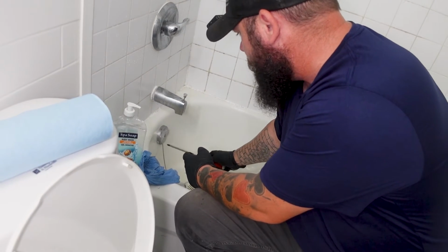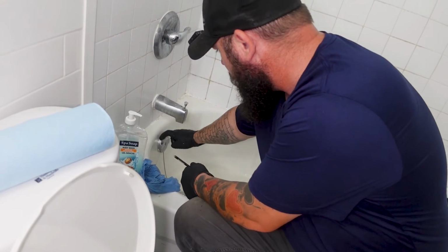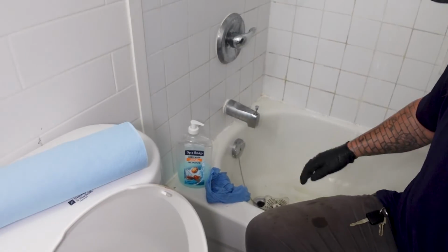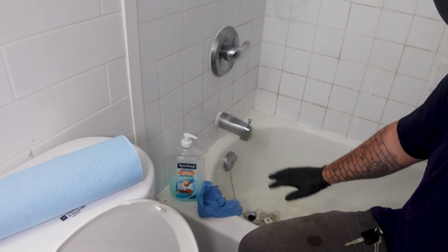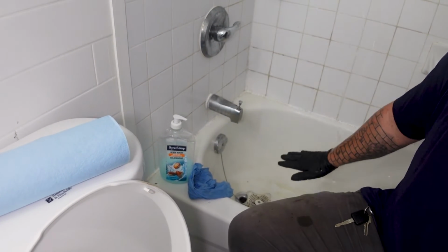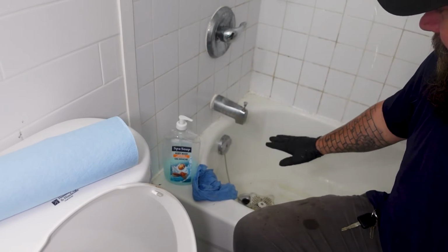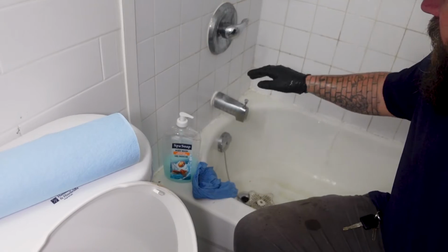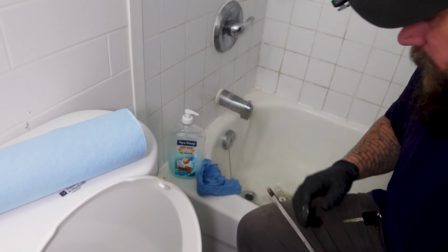The holes always go on the bottom. See how this is solid here? There's holes down here. Always goes on the bottom so that the water, like you can technically flip it over, but it just makes, if you're having a bath like your mother, right? She likes to fill it right up. No, you keep it right there. That's where you want it always.